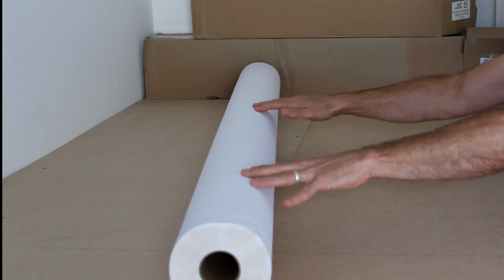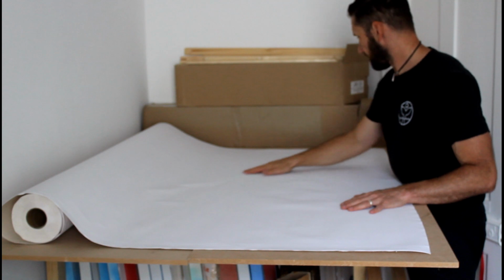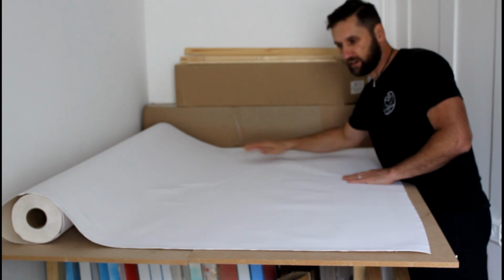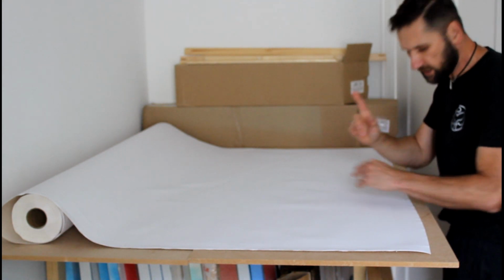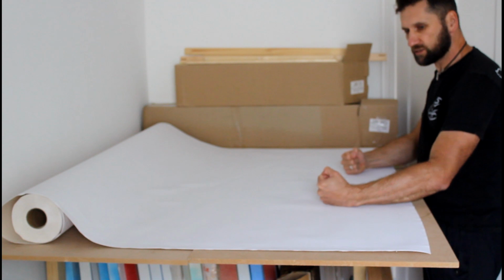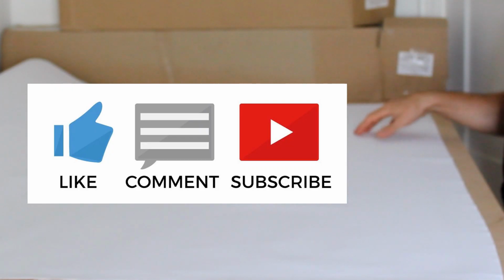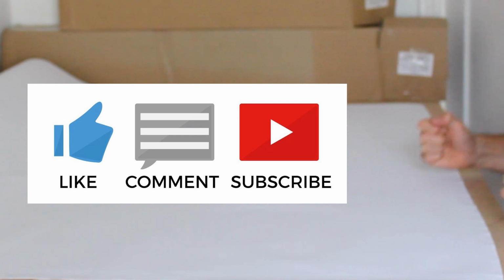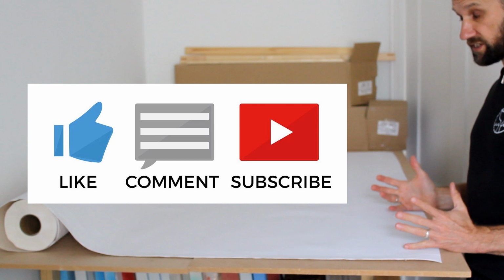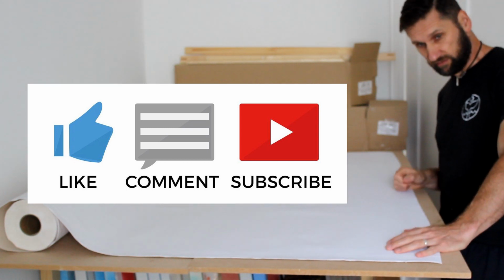Let's unroll it and have a look. So here it is unwound. I think I've just created a bit of a crease through the middle, but again, I'm not worried because I'm pretty confident that that's going to tighten up. Now, calico is quite easy to stretch. I'm curious to see how this works in comparison, because I've got a feeling it's not necessarily going to be as easy to stretch the way that I've used it before, and it may end up that I need some sort of stretching tool to get that canvas wrapped around really tightly.